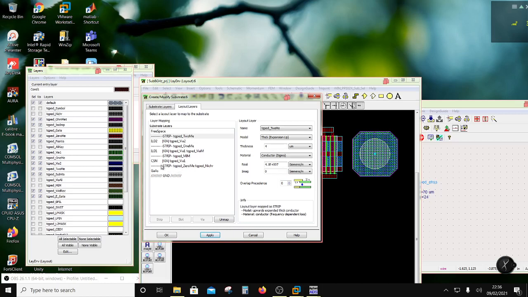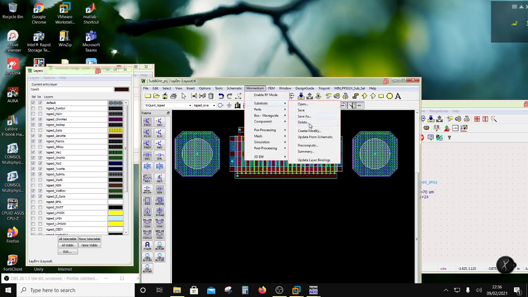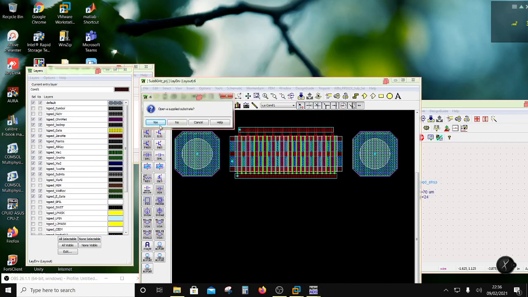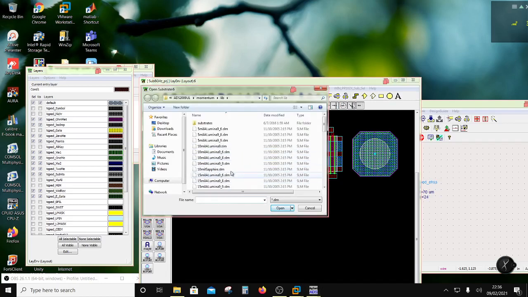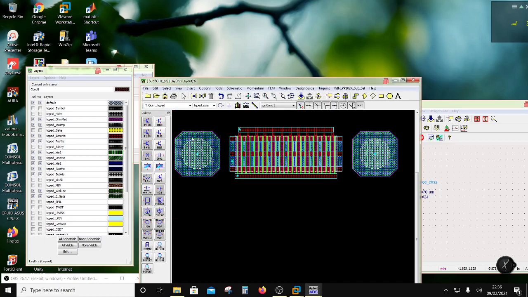The substrate basically has got 3 metal layers, right? And metal 2 is basically where your ground is, right? Substrate, just 1 second, momentum, substrate, open. Yes, is there a substrate which I have? No. Okay, before this, let's say metal 2 is there, right? I'm going to make these changes to the substrate, so I will use metal 2.